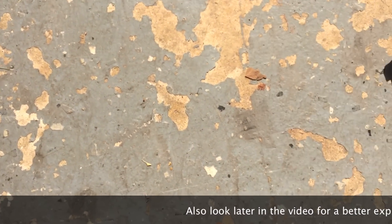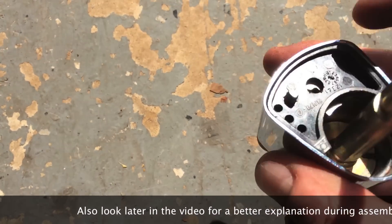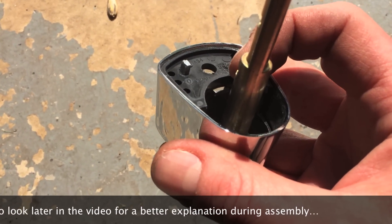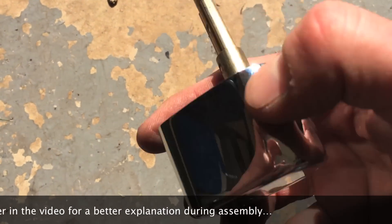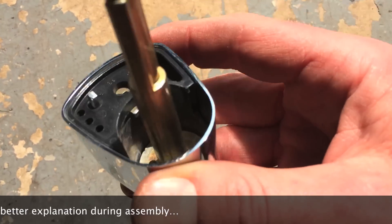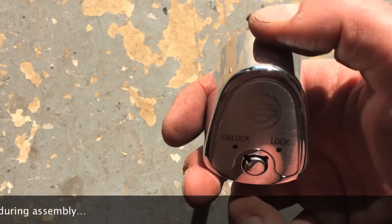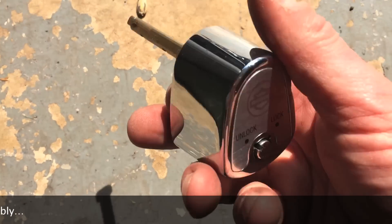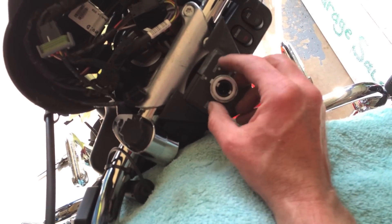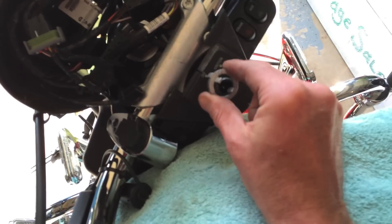Suffice it to say, it's complicated. I'm not a hundred percent sure when it's working and when it's not. But this tab here is supposed to retract. You do it with the key going past to the left, past the unlock, and you can only do it when this is pressed in. So you've got to get under there with a screwdriver, press that in, twist the key left past the unlock. Once you get it, it'll pull straight out. Once you get it out, I used a crescent wrench to undo this, get it loose and unscrew it, and then this just pulls straight off like that.